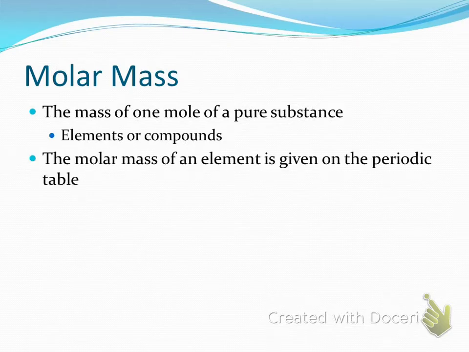Okay, so the molar mass of an element is given on the periodic table. It's the same value as the atomic mass. So if I ask you what's the molar mass of sulfur, what are you going to tell me? Molar mass of sulfur. Go ahead, what is it? 32. Yeah. Close enough to round to a whole number.